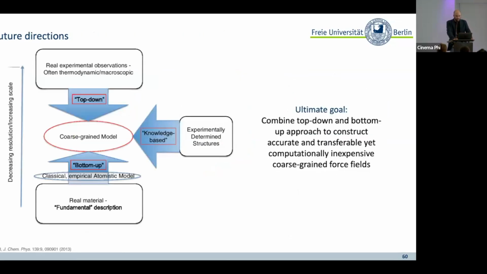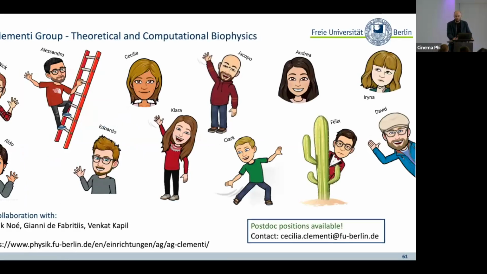So with that, I want to conclude saying that at least from our group's point of view, the final objective of coarse-grained modeling would be to combine somehow the top-down and the bottom-up perspective in order to obtain some model that is as general as an all-atom force field, extremely cheap, in order to make simulations that are reliable and that can be used also for systems that are not just toy systems.